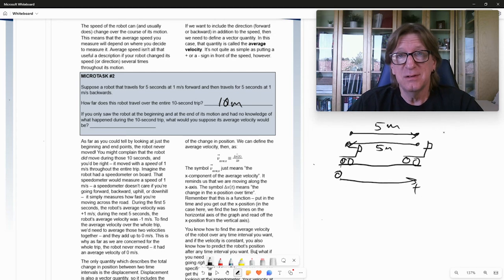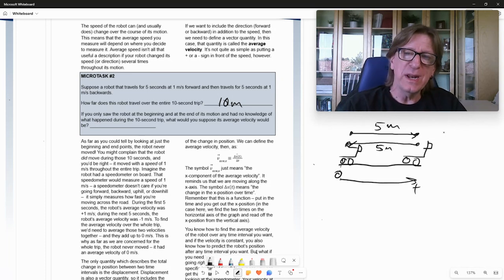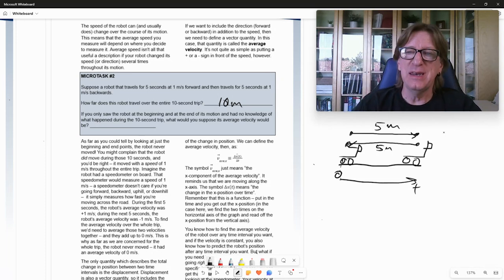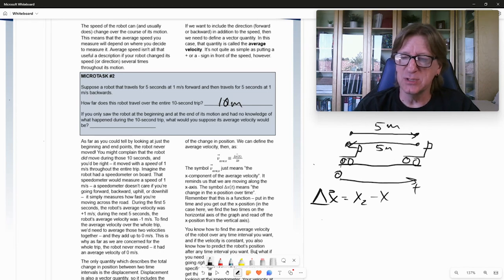Well, it didn't move, right? So you probably say, well, no, that robot didn't move, so its speed is zero. Well, somebody else would say, well, no, obviously it's not. The battery's drained. I can tell that it moved somewhere. So when I add in a direction, now I've got the displacement. And so remember that our displacement is going to be my position at time 2 minus my position at time 1. Well, position at time 2 was 0, and my position at time 1 was 0. So my displacement is actually 0 meters. And 0, of course, can be positive or negative.